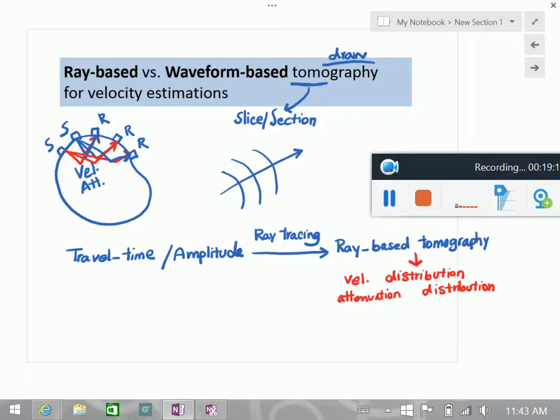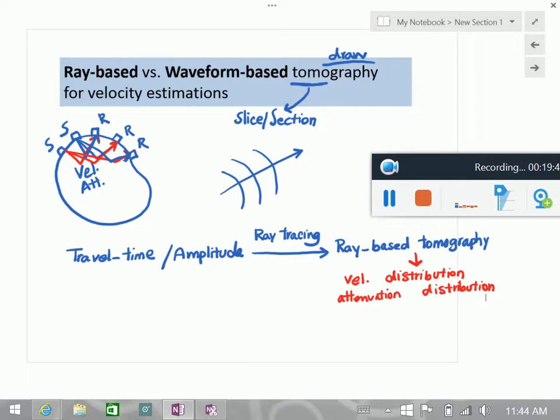Now, you have to assume some sort of wave propagation. You use ray tracing, which is very simple to use. And then the art is to go from here to there. With this ray tracing and whatever you have, you want to get this distribution. This is what it is.